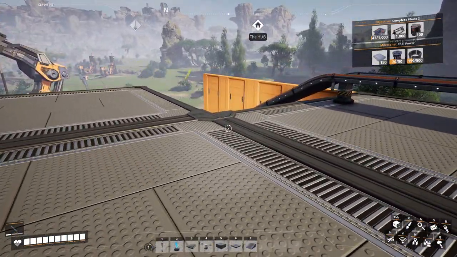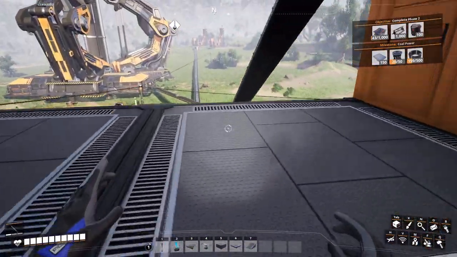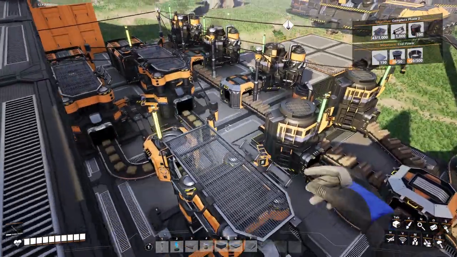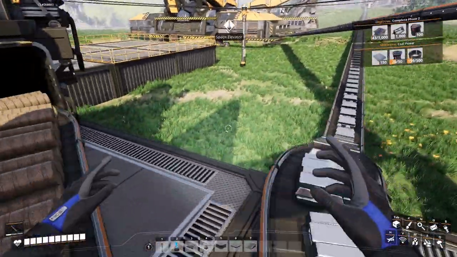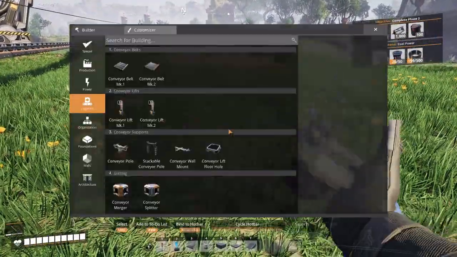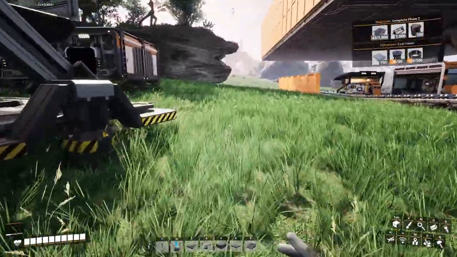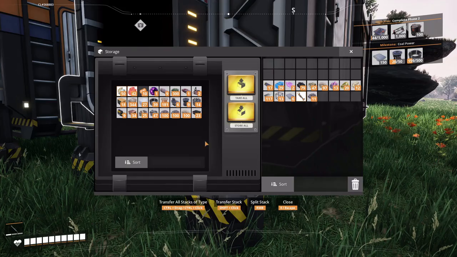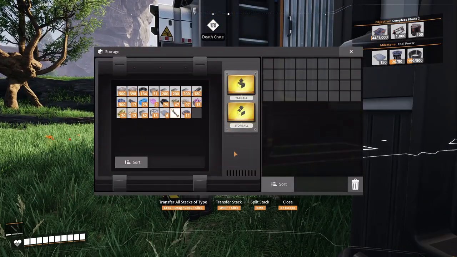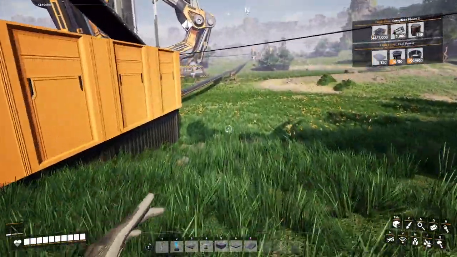All right, let's explore. Like go build up. Let's drop off the stuff that we don't need in here. Let's take stuff to make foundations and ramps and stuff.